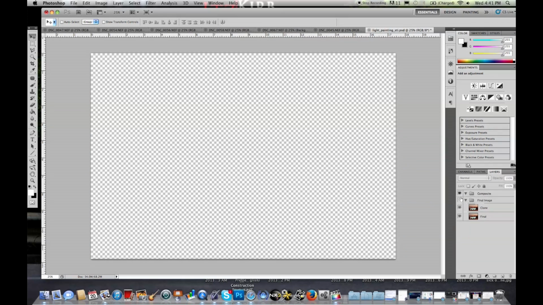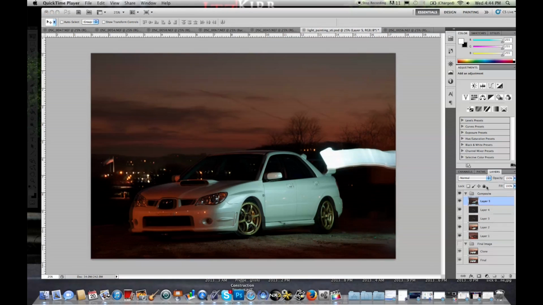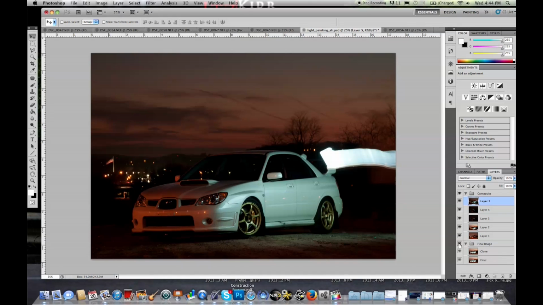Bear with me, my computer's being a little slow today. Alright, we're going to paste that layer in, open Apple V. Here is all our layers compiled. These are all the different pictures I've taken to combine into one exposure. And just like I had showed you before, we simply selected all, copied and pasted them all into one composite. Now this stuff down here is the final image, just ignore this, you can't see this right now. It's not visible.